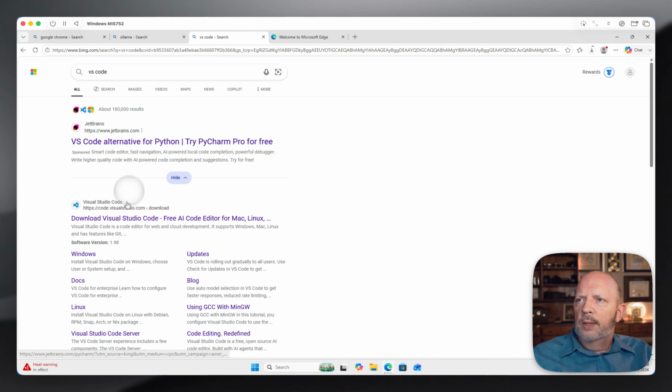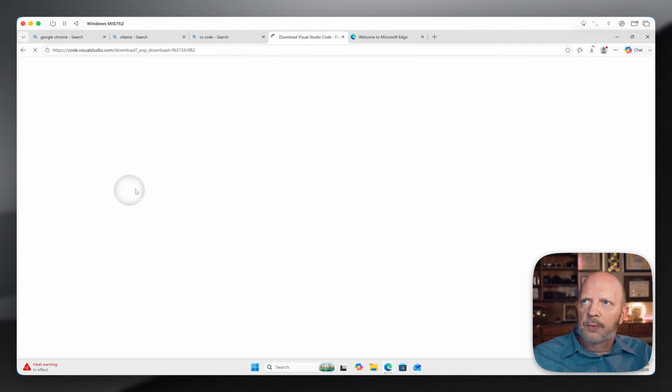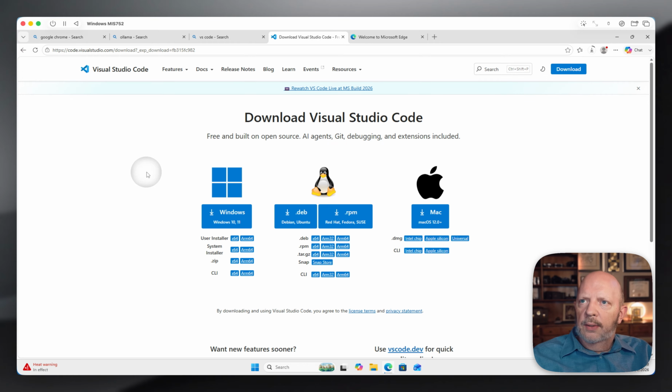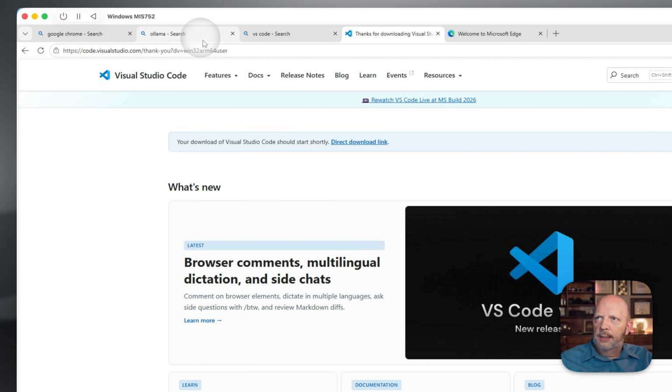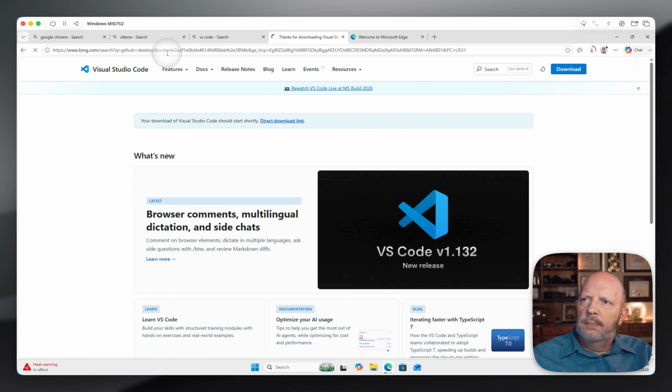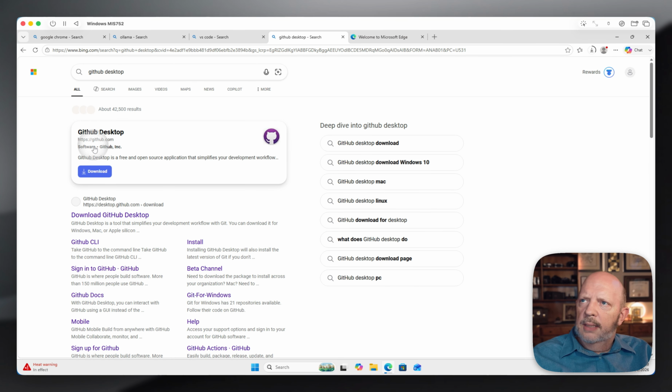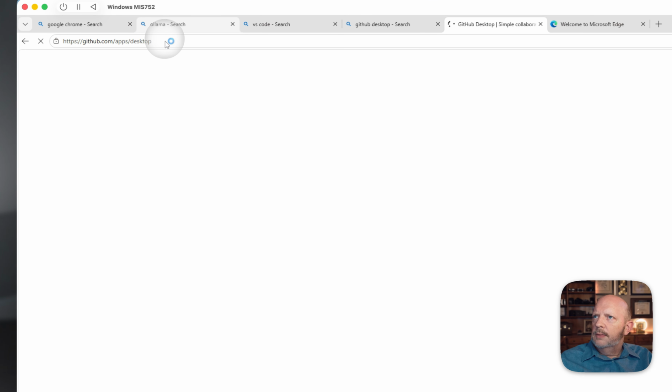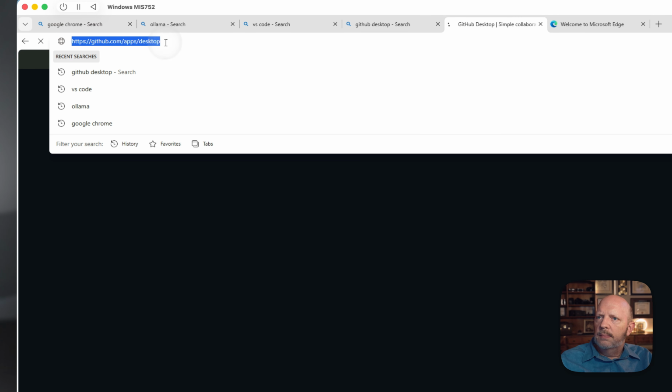Like I said, on the Mac side, things are a little bit more organized into short videos. But on the Windows side, I just want to see if I can knock it down as quick as I can. Maybe GitHub Desktop. Again, GitHub Desktop is one of those personal things I like to use. Node, maybe.